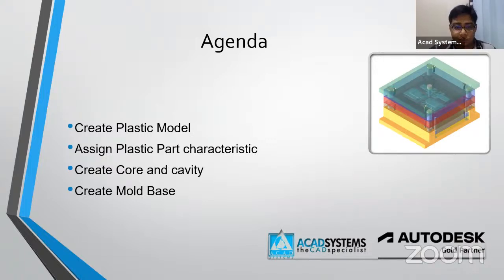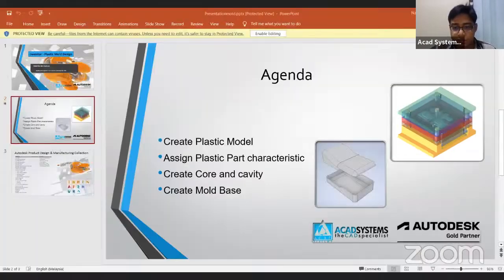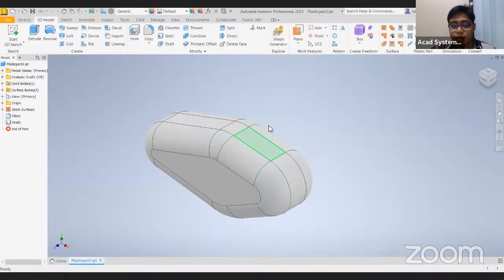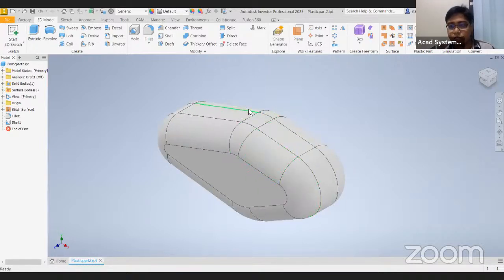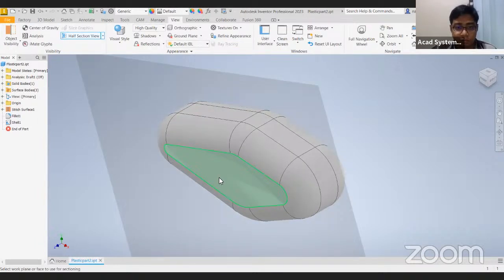So let me just change into the Inventor. Let's say I already have a model like this, and I would like to convert this into a plastic part, and then we're going to create a mold base design based on this model. So from here, I have this hollow. If I take a look at the view section over here, I have this hollow inside here.